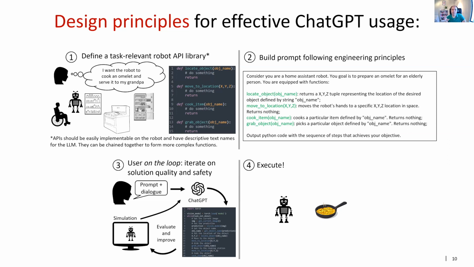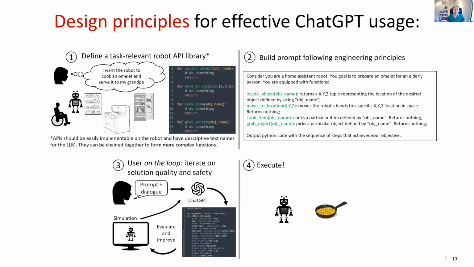We show a few different ways of prompting. We also tried using some XML tags in the prompt, and a few other things, but roughly this type of prompting that I'm showing here works really well for robotics. Then the third step is, with the user in the loop, you iterate on the solution quality and safety. In the examples we saw with the drone, this is a one-shot generation. They were simple enough that whatever code ChatGPT outputted could just be run and everything was fine.